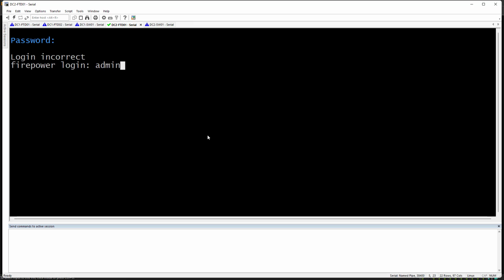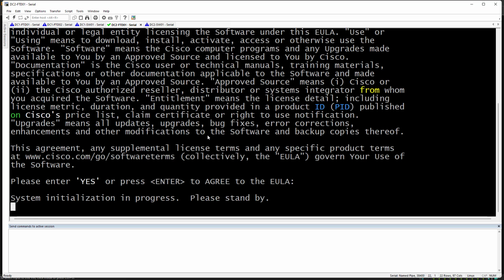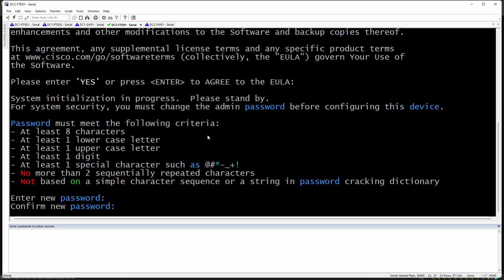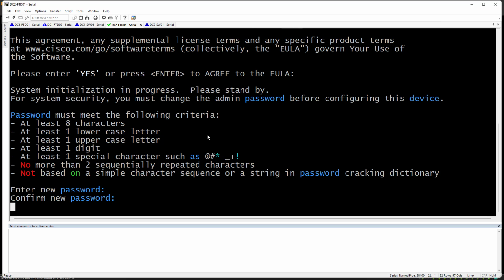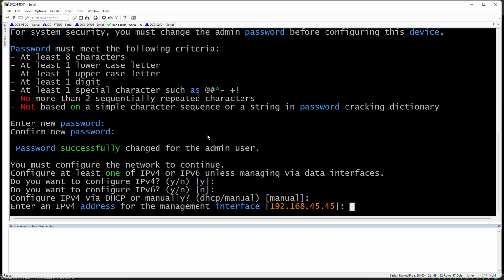And while we're waiting on those, we'll do the DC2 one. Password. This is lab. I'm just going to say this is 83.